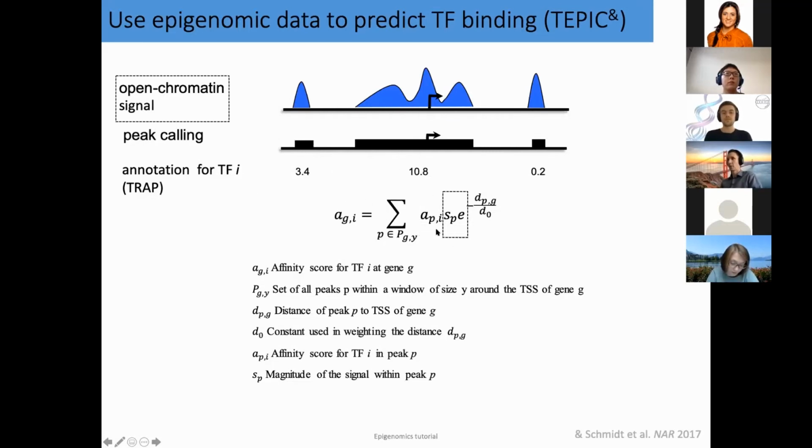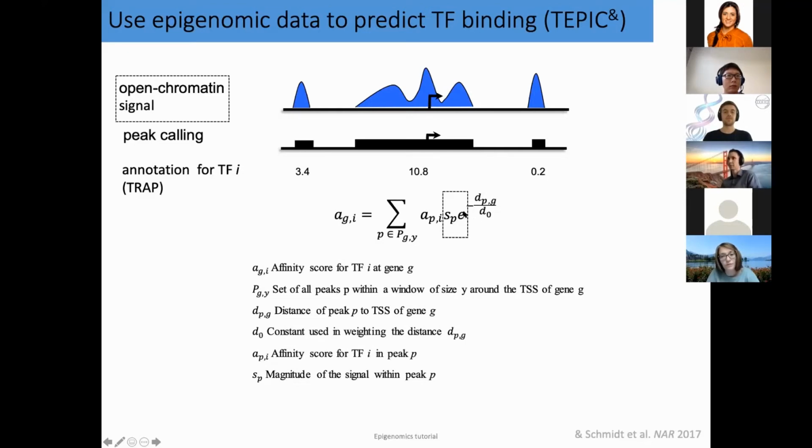T-EPIC also has the possibility of using additional information. For example, you could include the magnitude of the ATAC-seq signal. If you have a larger peak, it's more likely that in many cells of your sample the chromatin is open compared to a smaller peak, especially after the bias correction that Li explained. You can include this as a parameter in T-EPIC, but you don't have to.